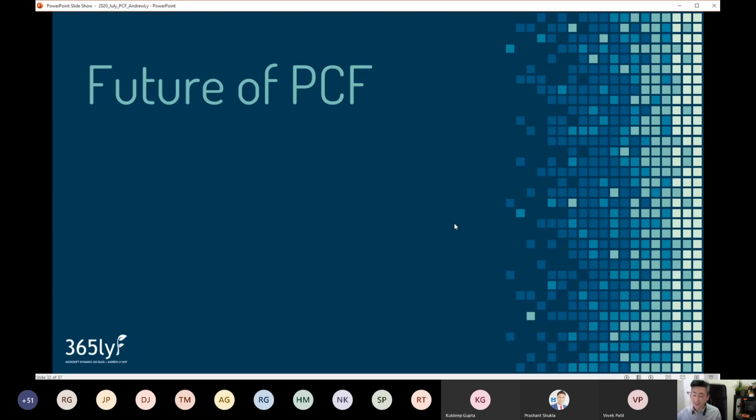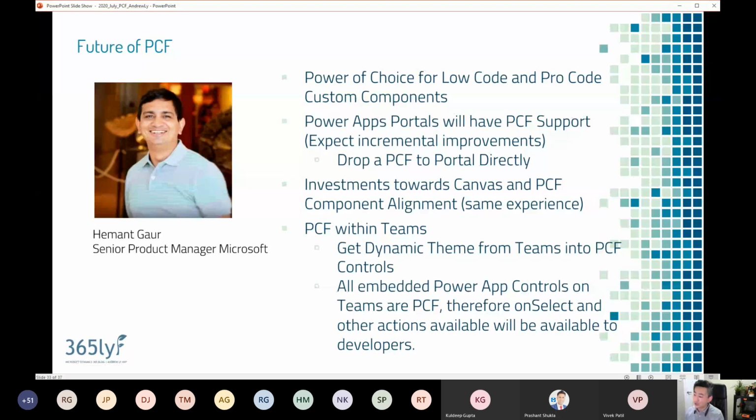So that's pretty much all I want to say in terms of React. I don't want to bombard you too much there. What I want to introduce you to next is I've got some updates from my dear friend Hemant at Microsoft. Now he leads the development team behind PCF, the command line interface team. There is also another team within there that supports him. So props to all those guys.